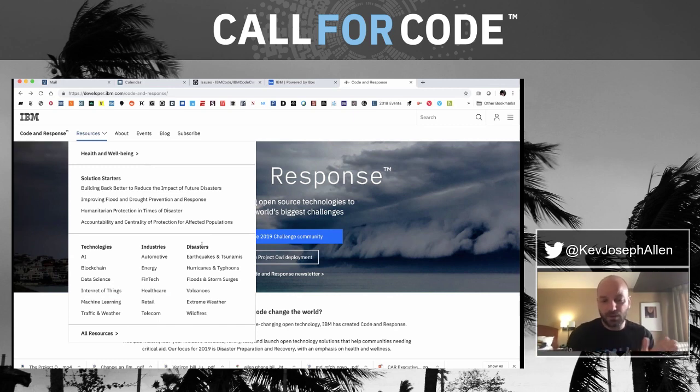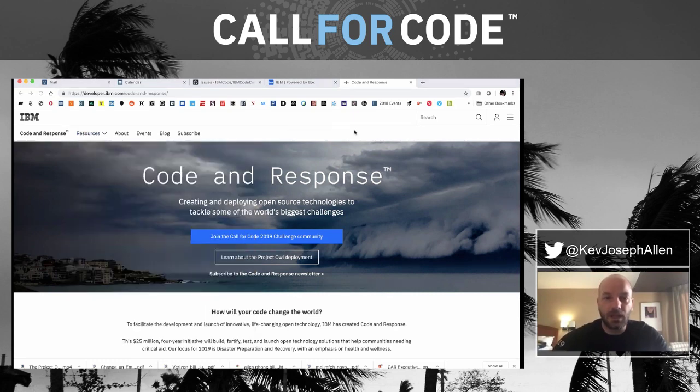One of the signature pieces of content that we built is something that we're all very proud of, which was we followed Project Owl, last year's winner, during a week that they were in Puerto Rico in March, doing their first deployment of the Owl network over a large geographical area. And so we embedded with the team, and we had the opportunity to follow their successes, follow their failures, and really follow their journey in that first area.